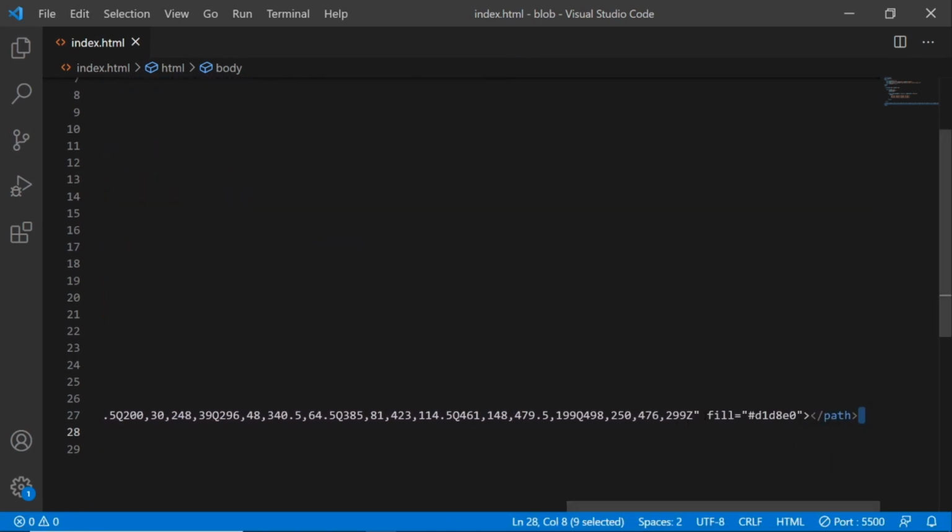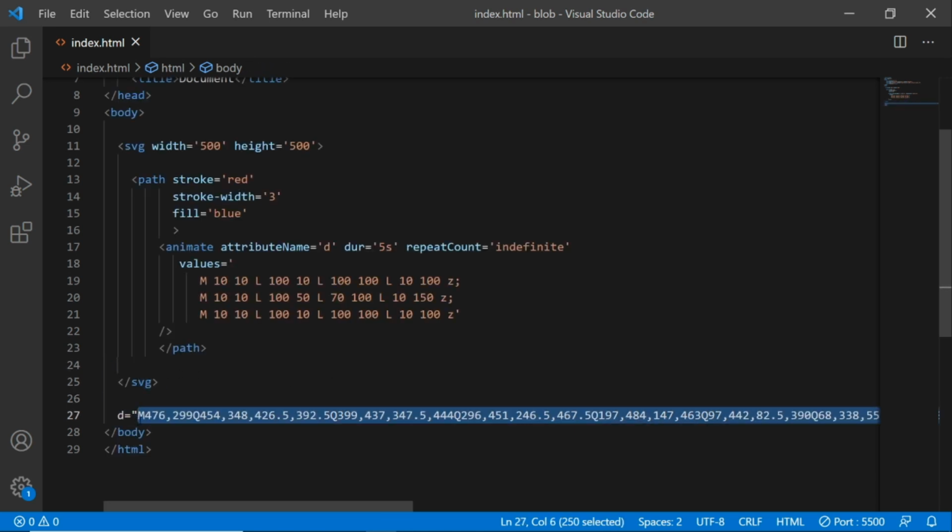I'm not going to have the fill and the path, and I'm not going to have the inverted commas. So you've got to make sure that you don't include the inverted commas there. I'm going to copy everything between the inverted commas, and then paste it in as the first value.